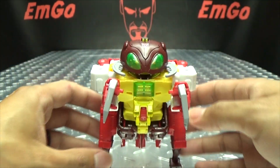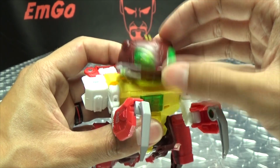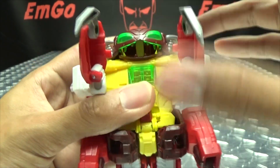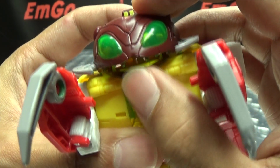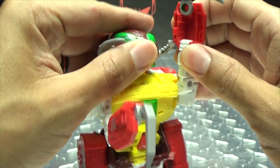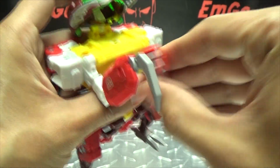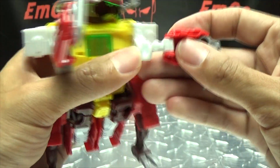There you go. Now, articulation wise, if you untab the head, you can get the head to move up and down, and that's pretty much all the articulation you get there. The mouth can open and close. The arms can move up that far. They kind of move the head out of the way, but you can move the arms up that far. You can move them in. That's more for transformation than anything else, but they do move in, and you can rip his forearm off.